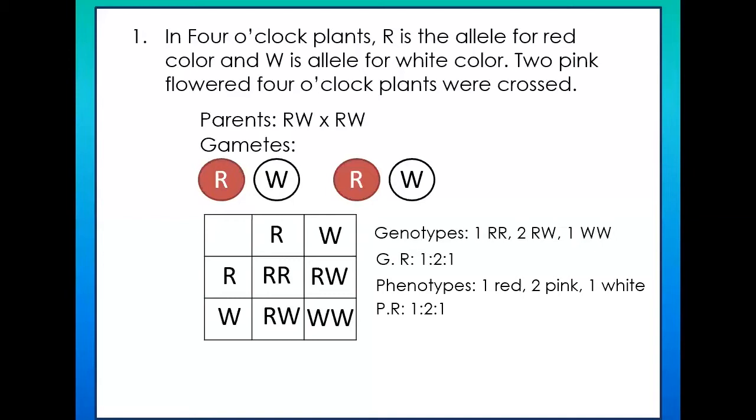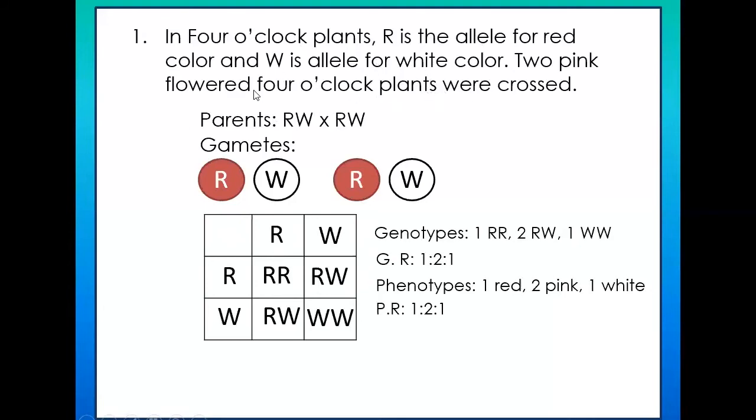So you just distribute it properly for whatever number is present for a given trait for the phenotype. So for red, we have 25% red 4 o'clock flower. Now for pink, we have 50%. Now for white, we have 25%. Okay? So this is our solution for this problem.